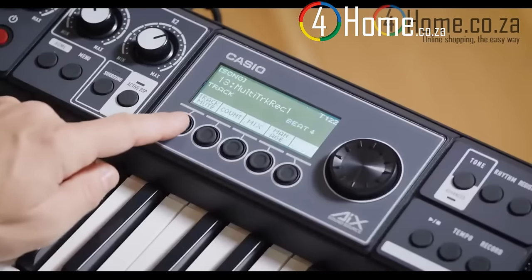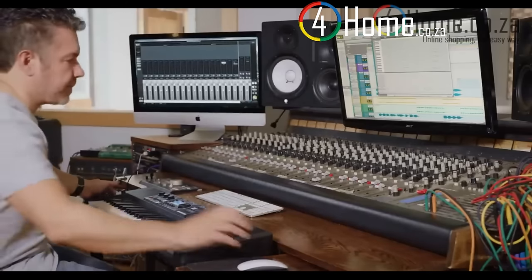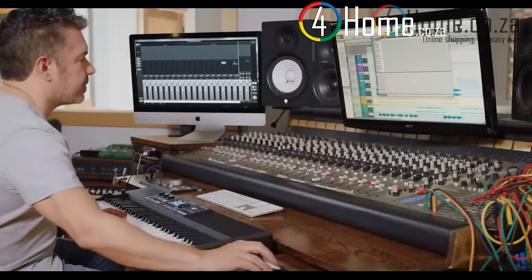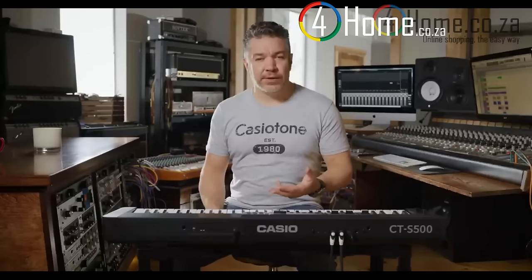There's a built-in 6-track recorder to help you create, or you can connect to your favorite DAW and soft synths using USB MIDI or Bluetooth. You can create room for yourself in your favorite songs by removing melodies or vocals from audio coming in from either Bluetooth or from the analog audio input. The arpeggiator has 150 patterns, including bass lines, guitar strums, randomizers, trills, even animated filter and panning effects.